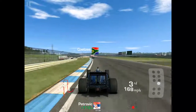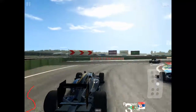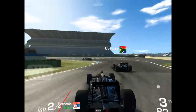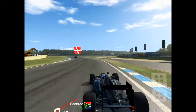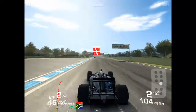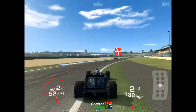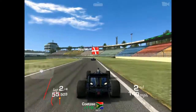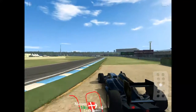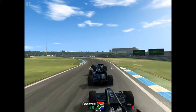Now I need to be fourth at the end of this lap, but I want to pull the front runners back more. Not gonna have on a rough track, but if I can. Thanks for the help, Cozy. Please slow him down. Here's your thanks, Cozy, for your help earlier.